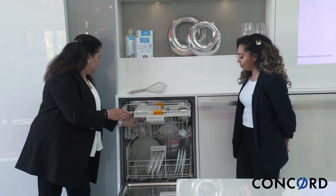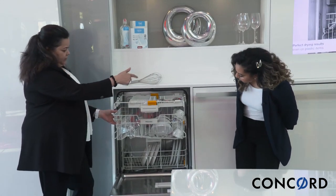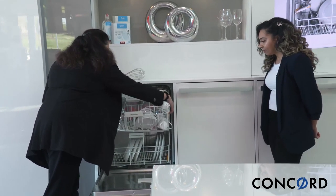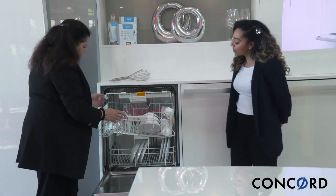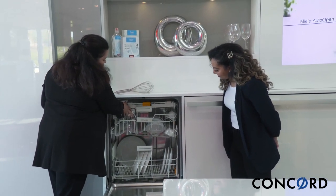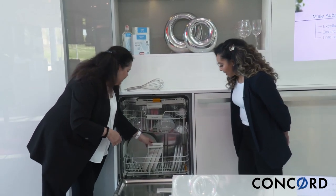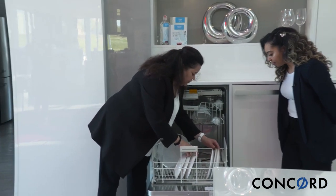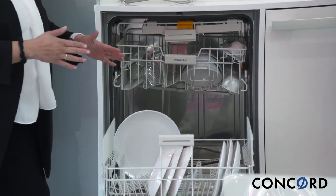One other thing it does is that if you have any tall glasses, you can actually slide the tray over. And what you would do here, you would adjust the racking system, because again, as you can see, we've got two yellow tabs on the bottom. When you hold it up, you can either lift it up or lower it down. With this one here, I can actually lift it this way, and then if my tall glasses are here, I can slide it closed. That way you don't have to worry about trying to adjust where the glasses would fit. Very nice. Also down below, we have the tabs on the bottom here. Once you snap them down, it will collapse the actual tray so you can put a big bowl in here.